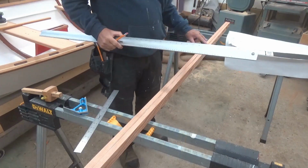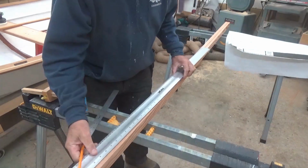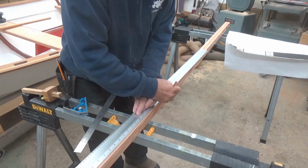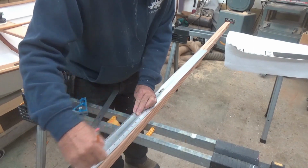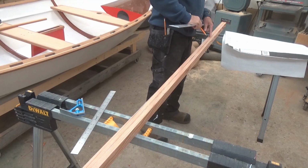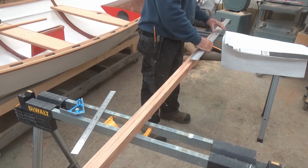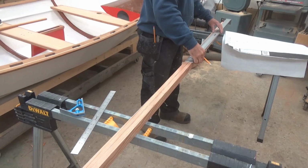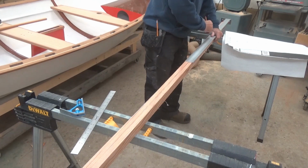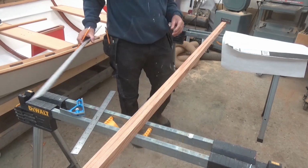Alright, so through these 2 sections here, we have full thickness, but the ends will taper down to slightly less. I've marked those off by dividing half the thickness and marking away from center. So it's full thickness of 5/8 through this section and the second section, although it does taper down just ever so slightly. I think if I draw a line through these to here, we get the taper towards the other end. Repeat that process for the other side.